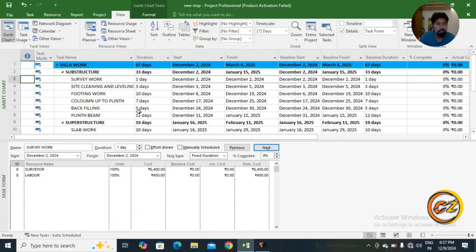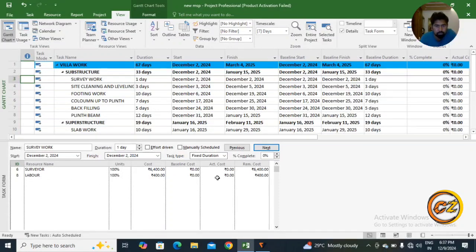Because this activity will complete in one day. So for 8 hours we have to pay the surveyor 6,400 rupees, and labor 400 rupees per day. You can increase and decrease the rates according to your project. We are paying 600 rupees per day for labor and 7,000 rupees per day for the surveyor, but you can change it according to your requirement. We are discussing one project only, for example purposes.